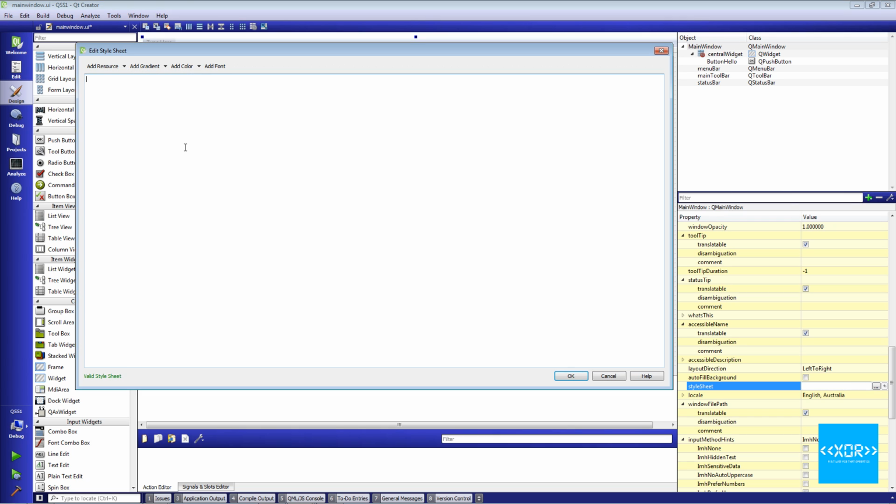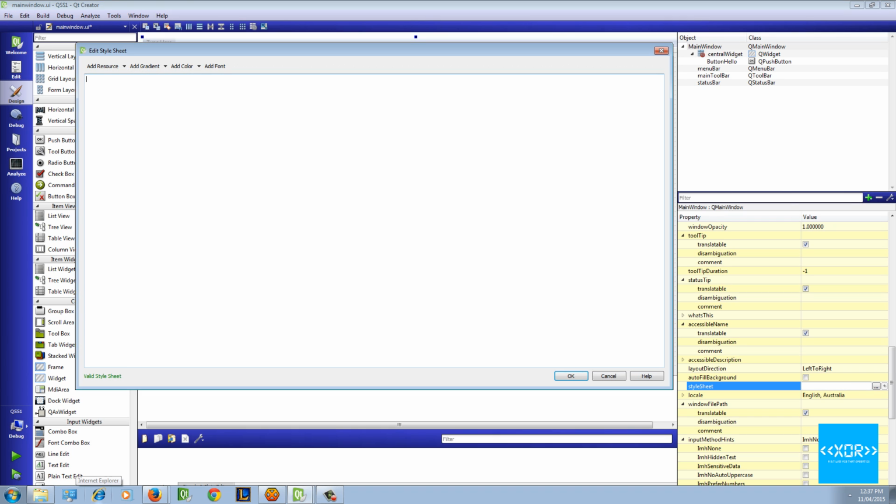Anyway, let's go back to our editor and start styling stuff. We want to style the overriding whole thing. We don't want to style one specific button, right? We'll get into styling specific elements on our form probably in the next video, but for this I want to explain how to style the entire thing to create a consistent theme for our applications, which is what QSS UI is basically going for. So, first thing we're going to do is style the QMainWindow. That is the entire main window form.